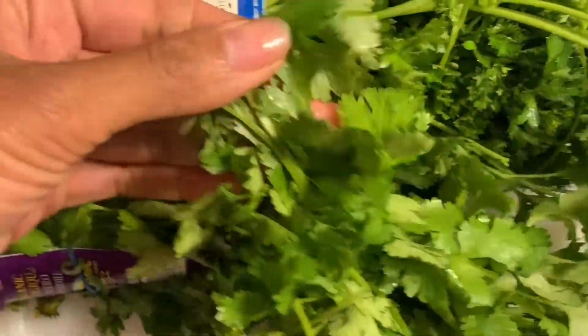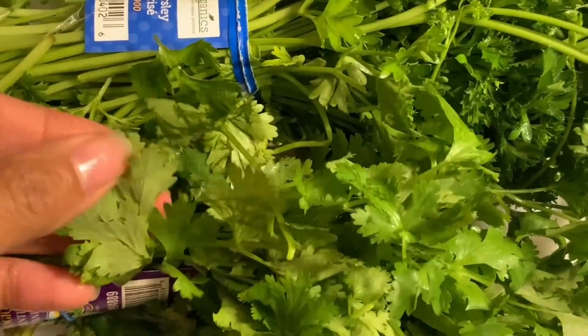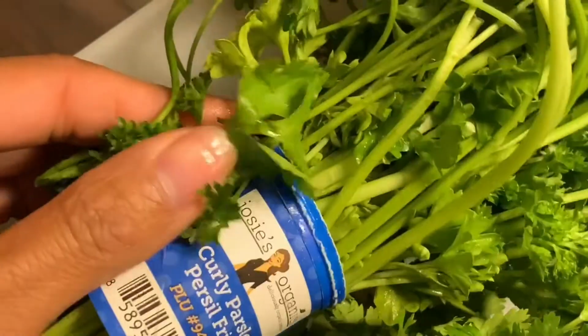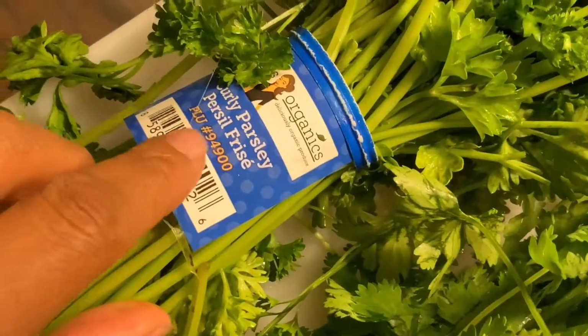One way you can tell the difference is because cilantro has different leaves than parsley does. Look at the leaves on the cilantro. Now look at the leaves on the parsley. They look similar, but they are different. So it's easy to get them confused.